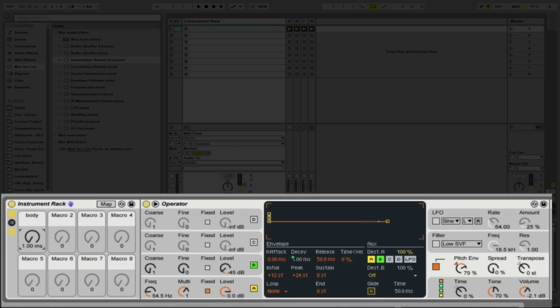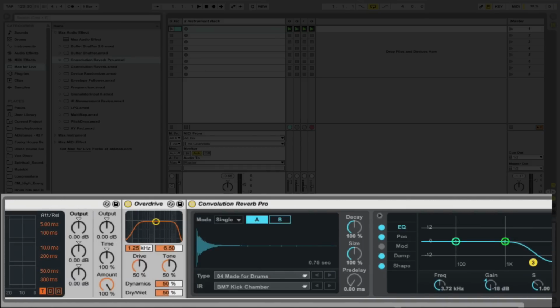and then it's hard to describe really. I suppose it's the characteristic of the kick that you adjust here. So I'm just going to turn that reverb down a couple more percent.